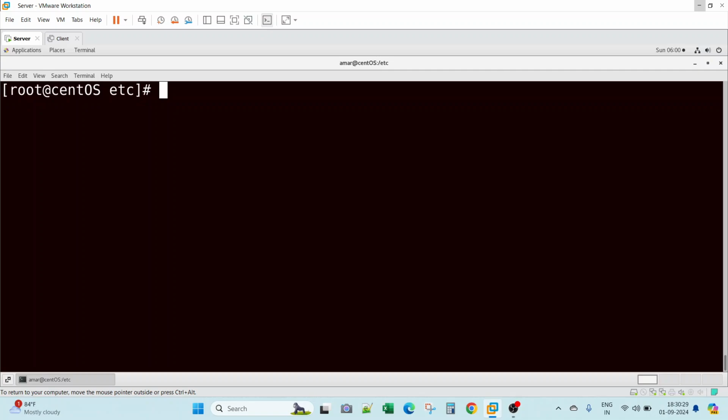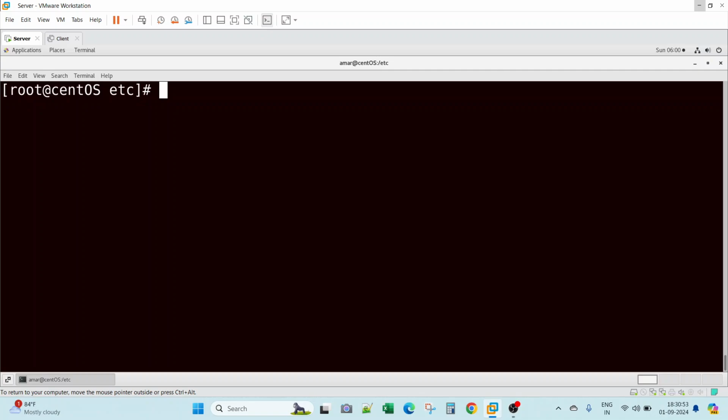In simple words, if we set the SUID bit on an executable file, by default, as we see, only the owner of the file can execute that particular file.